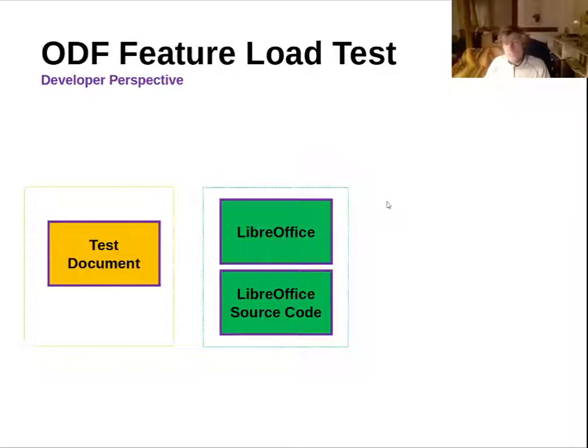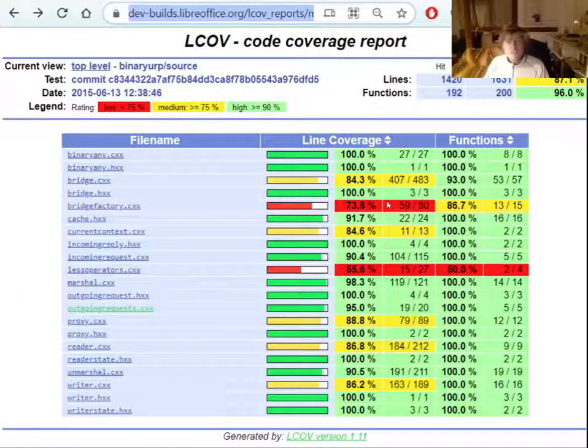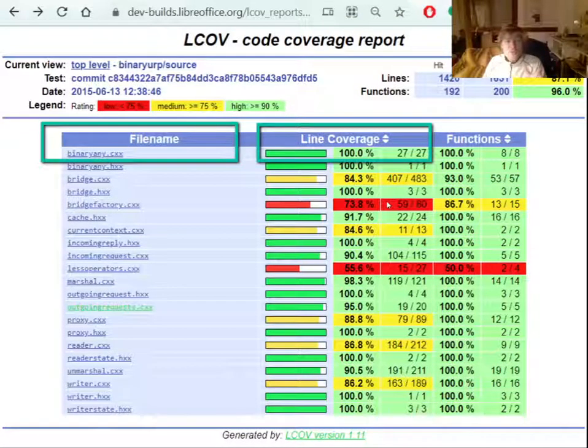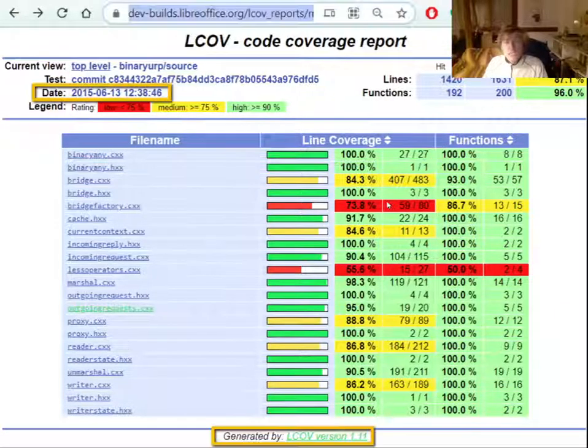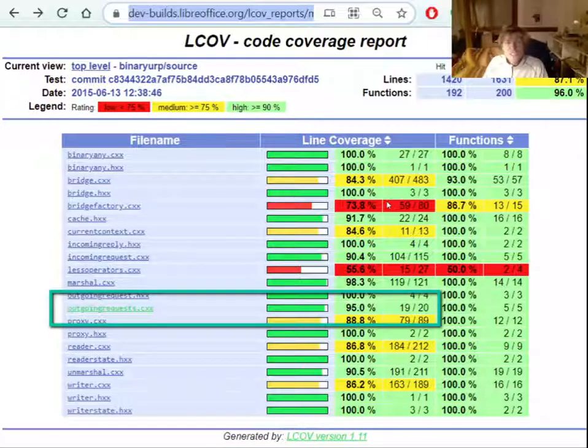And you might have heard about something like a coverage test. Yes. So there was one line code coverage test that told you, like here, what is the file name and the coverage. And you might see it's quite outdated. It's from 2015, and below you see it's a very old version. Some disk broke and it's no longer active. But it would be very nice to have this.